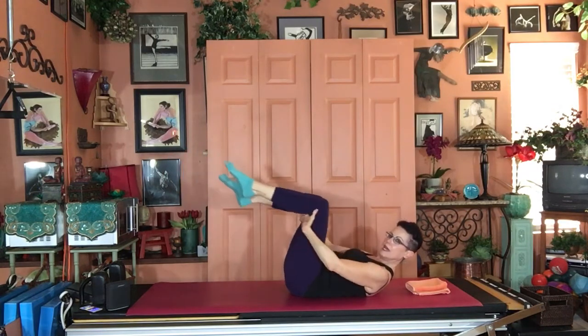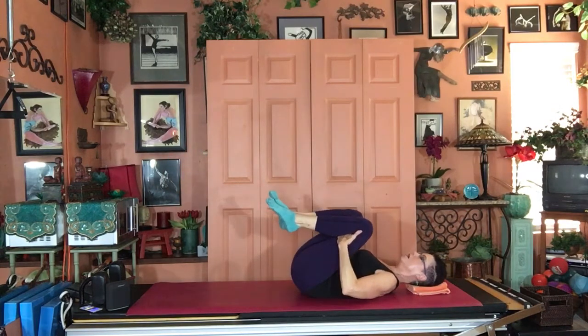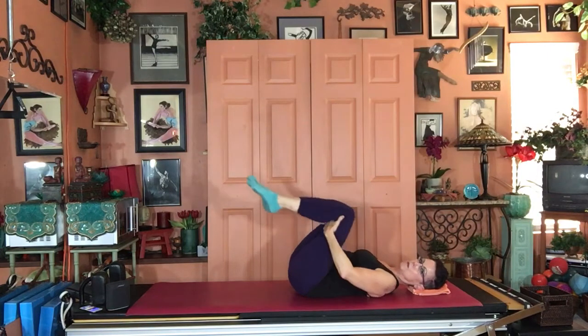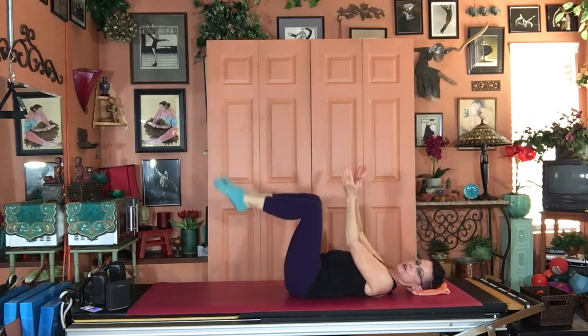Exhale, bend both legs. Lower the chest and hug in. Rock your pelvis a little side to side. That was single leg stretch. Now we're gonna do the double leg stretch prep. Move the legs to tabletop, lightly touching behind the legs. We will ab curl as we simultaneously straighten the legs to that little turned out Pilates V. The Pilates V, your heels are together and your toes are apart.